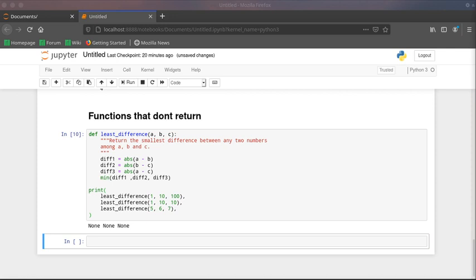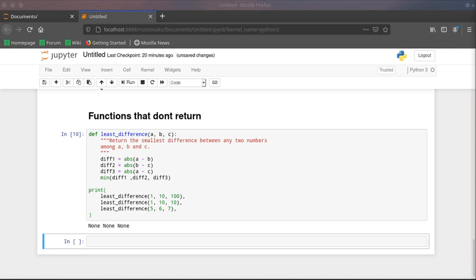Now Python allows us to define such functions. The result of calling them is a special value, None. This is similar to the concept of null in other languages.